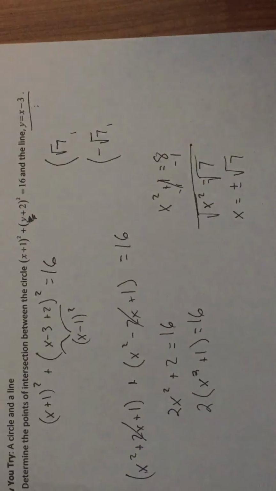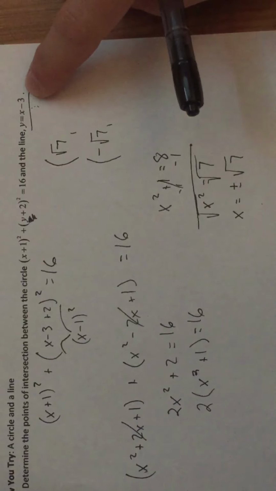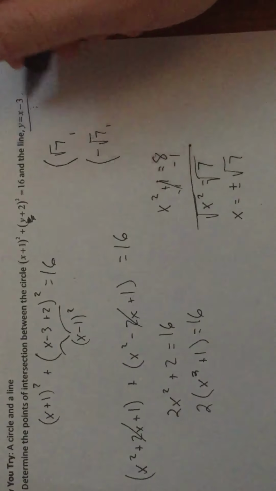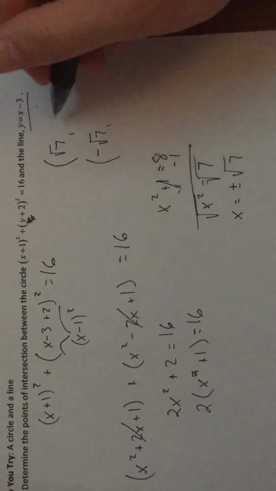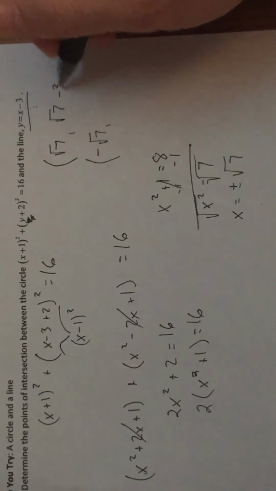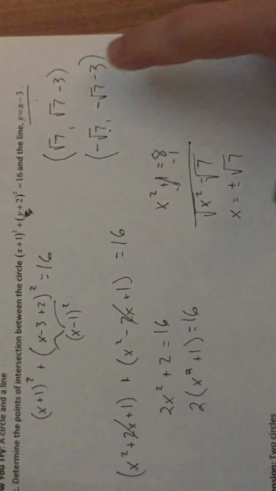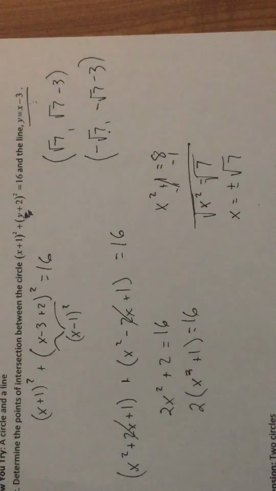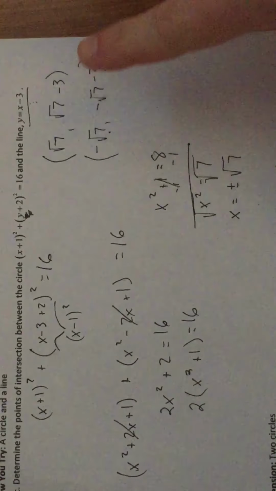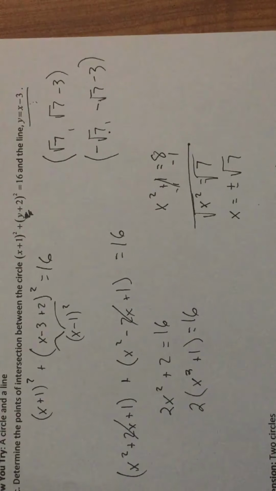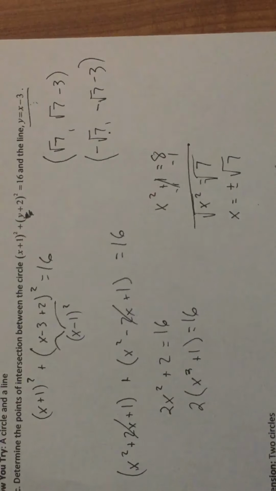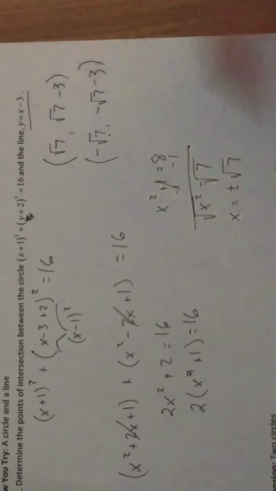The y value comes from plugging into this equation. If I plug in radical 7 up here, I can't simplify this, so it's going to be radical 7 comma radical 7 minus 3. If I plug in negative radical 7, I'm just going to get negative radical 7 minus 3. I know it looks a little weird, but this is a number. Now we could come up with a decimal equivalent of that number, and in some cases we might need to. But very often you're going to see us say, just leave it in radical form or exact form. Anytime we start getting into decimals, that becomes an approximation. So those are the exact 2 points of intersection.